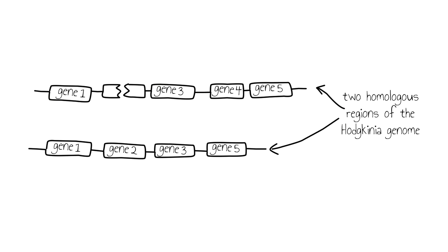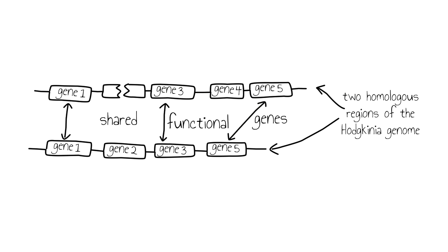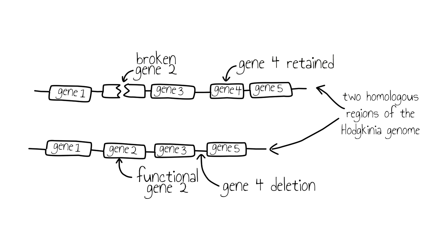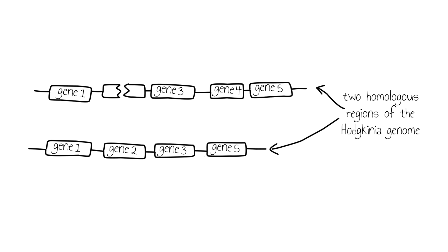When I looked at the data for Hodgkinia from the Chilean cicada species Tettigades undata, I noticed something very strange going on. There seemed to be sections of the Hodgkinia genome that were duplicated, but not exactly so. Some genes were shared between both genome copies, but other regions of the genomes were not identical. For example, a gene homolog present in one chromosome was not functional in the other, or in some cases entirely deleted. It seemed that there were two versions of the Hodgkinia genome in the data.